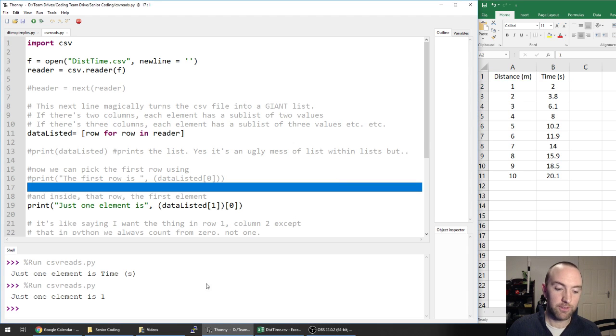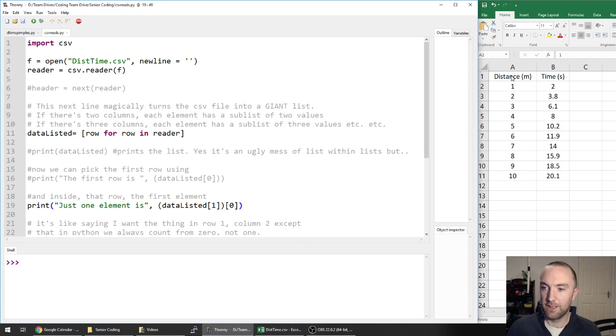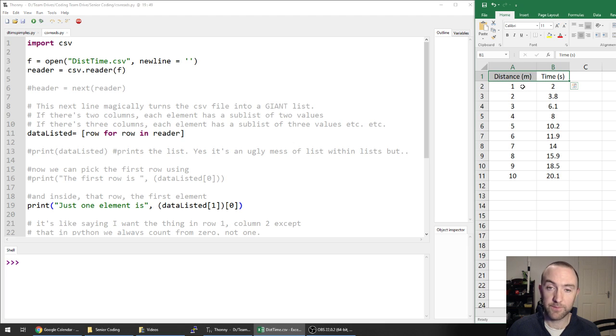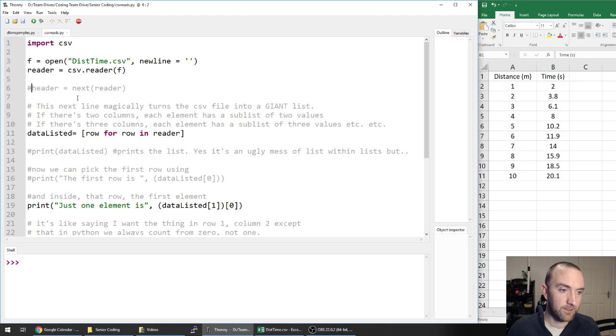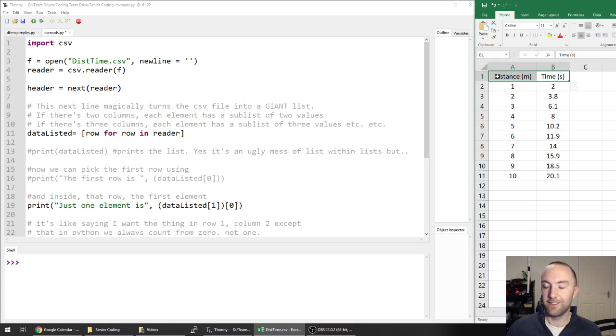It's working. The only super annoying thing is, do we have to delete this from our spreadsheet every single time to avoid printing a word instead of straight to our data? And the answer is, you betcha there's a shortcut to get rid of that. That's why I prepared this earlier. If you add this line in, it just goes, you know what, spreadsheets always start off with the title thing. Just ignore that. That doesn't count. Don't be reading that.